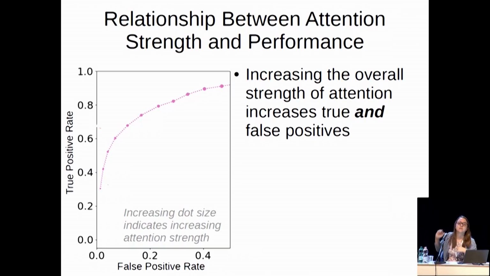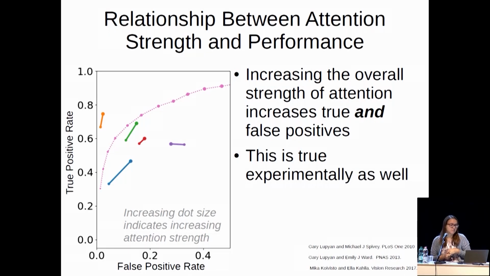But the true positives are increasing more than the false positives, and that's how you get an overall increase in performance, because you're increasing your correct answers at a rate that's higher than you're increasing your incorrect answers. And if we compare that to data, these are examples where you can compare the case where the subject was cued for the object it would be asked about versus when it wasn't. So without attention and with attention, attention does experimentally increase both true and false positives. So this is a way in which the model is matching the behavioral data.